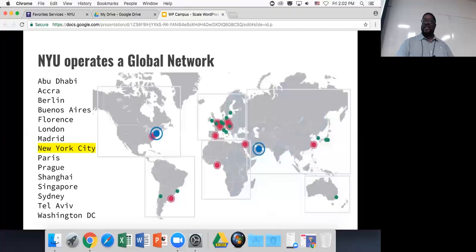They have this plan for world dominance or something. It's not just New York City, as you can see, it's like every continent. There's even, look at that, where people might be logging in. So there are programs all over. Some of them are actual campuses, but some of them might just be programs somewhere. But we definitely then have to address, how do we give everyone the same experience? And so that's one of our big challenges.